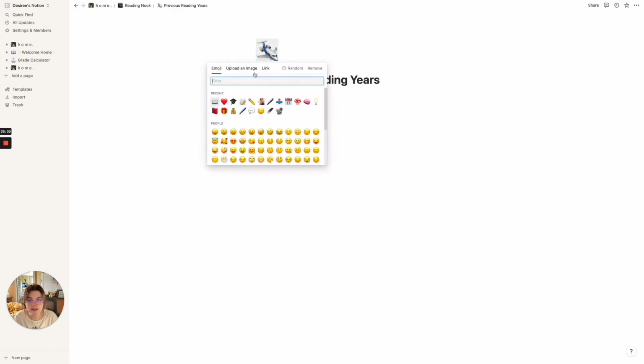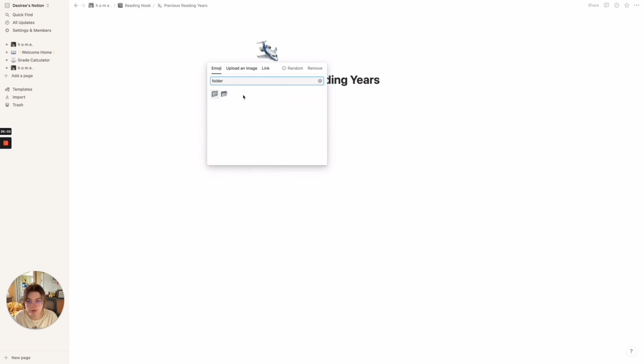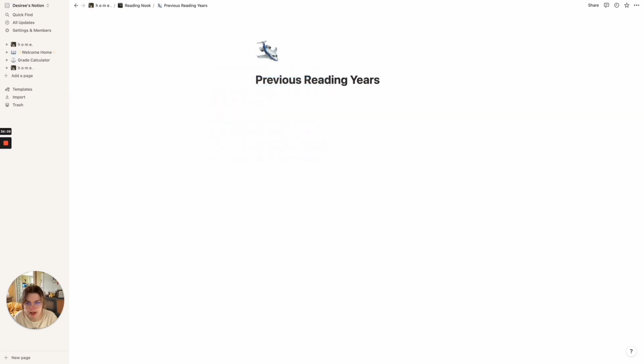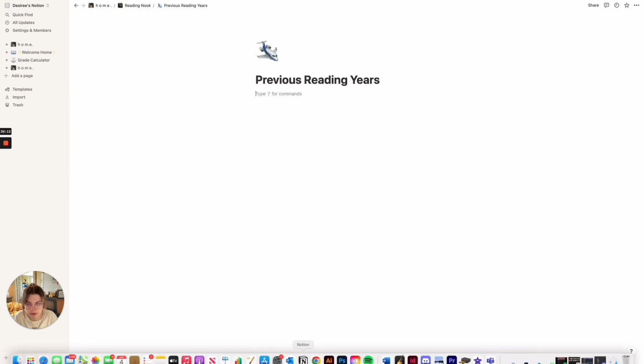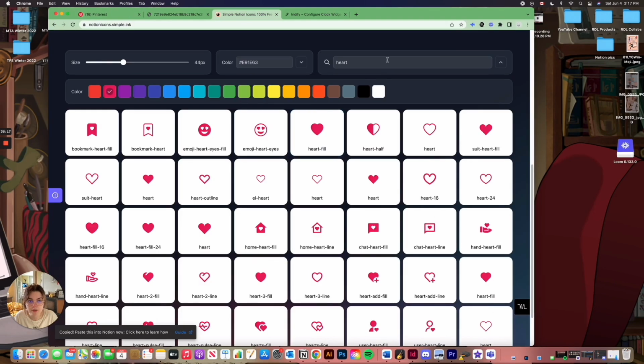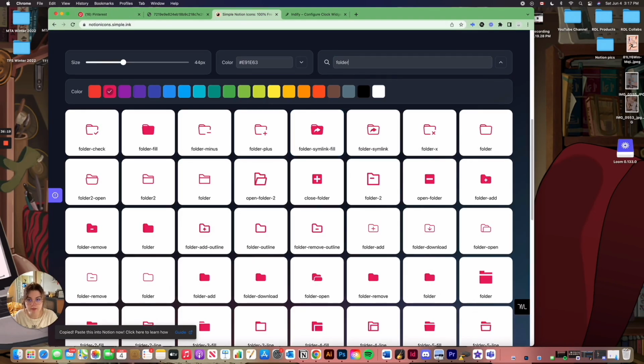Add an icon and then just do like a folder, or I want to try to, you know what, I liked the look of the downloadable one better. So I'm gonna come here and I'm gonna do like a green. Do they have like archive?